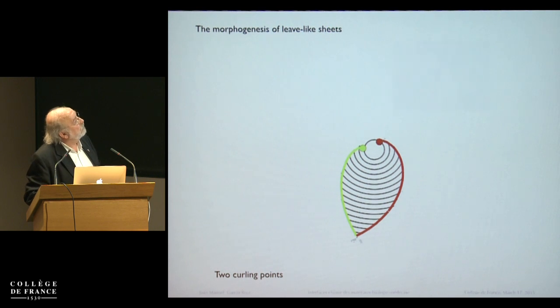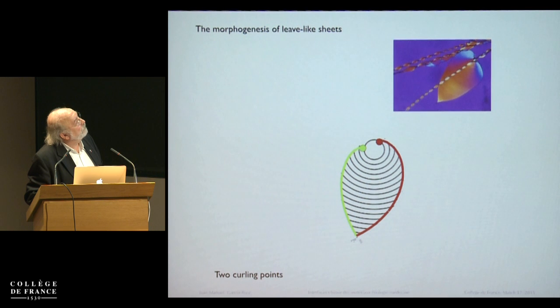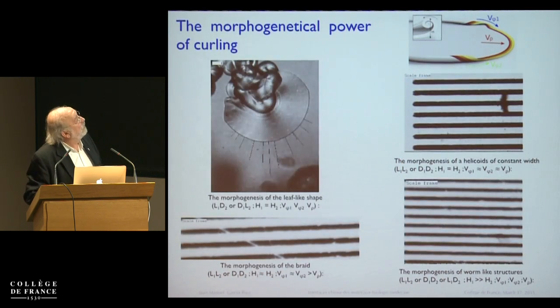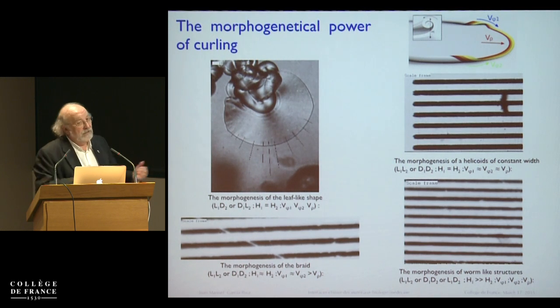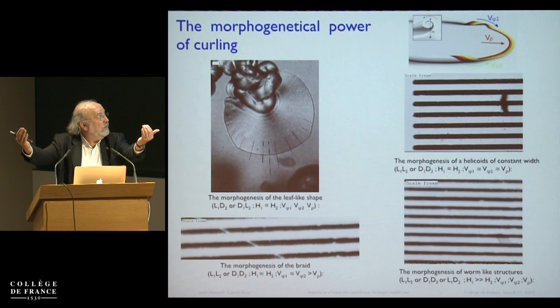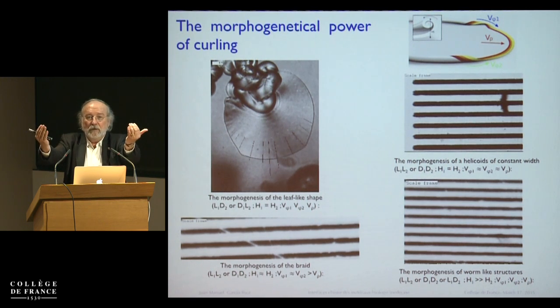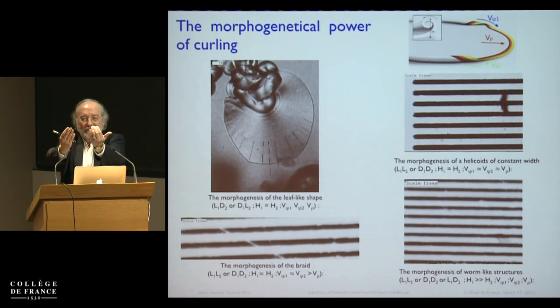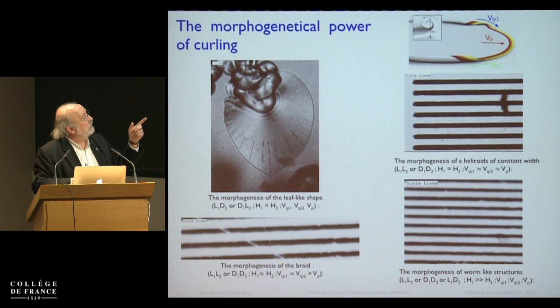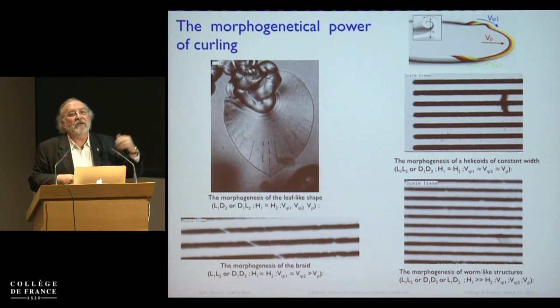Maybe it's better to show a video to see. So you can see here on the left, you have the 2 curling points here. They are propagating across the leaf of the structure, and then when they meet each other, they stop the growth. So this is displaying the leaf-like shape. This is characteristic of biomorph.